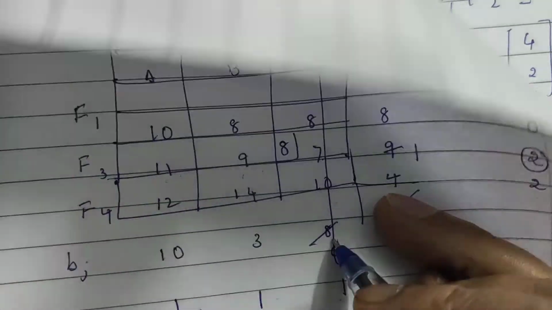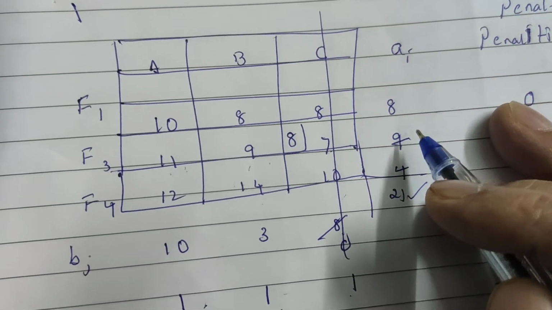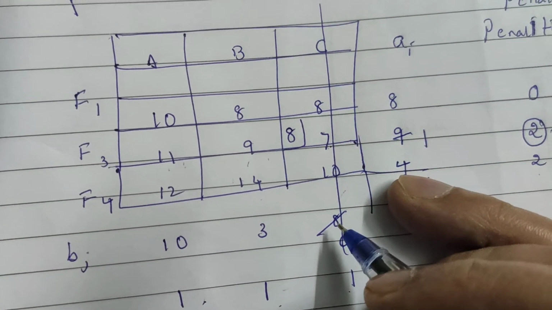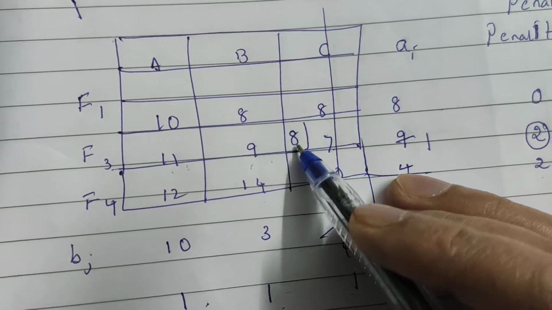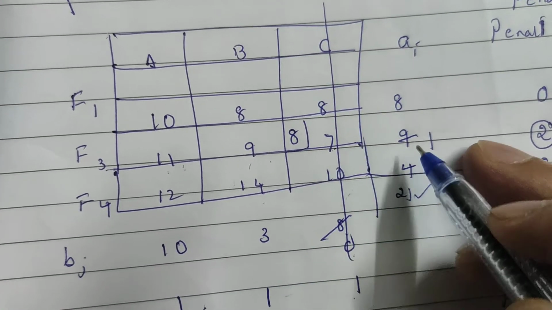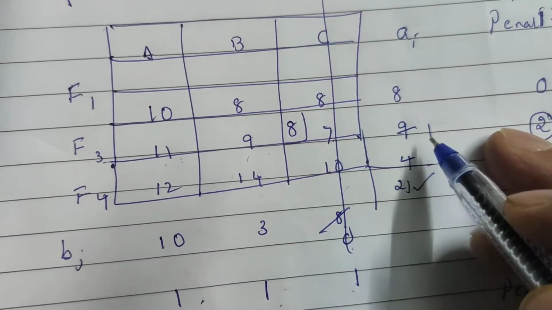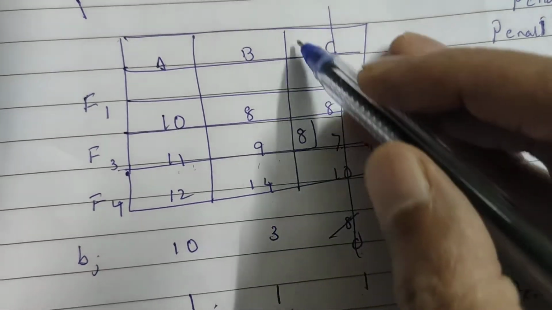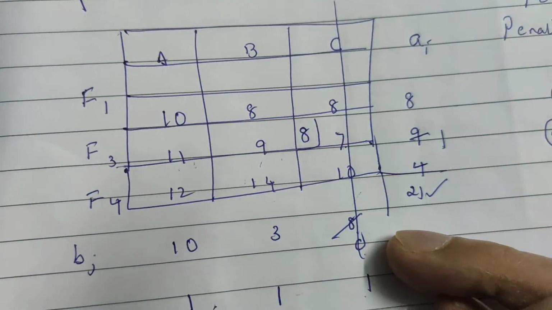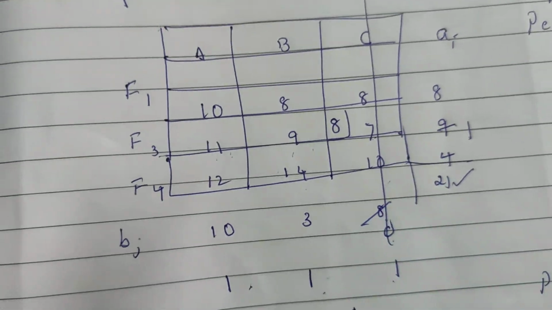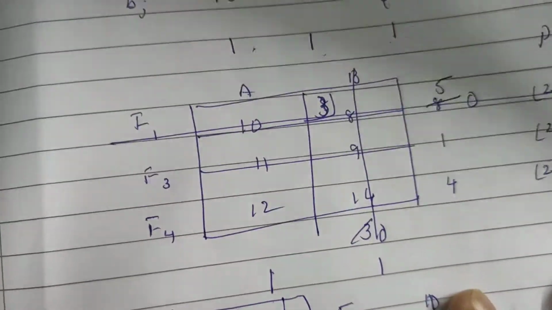And the demand is 8 and the supply is 9. So for the minimum, I will choose the demand. So 8, I will choose here 8. So 8 minus 8 is equal to 0. 9 minus 8 is equal to 1. So we delete the column 3 and write down the remaining table number 3.